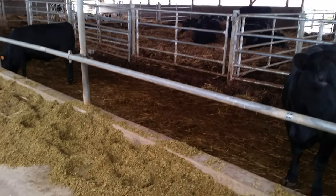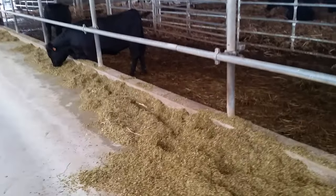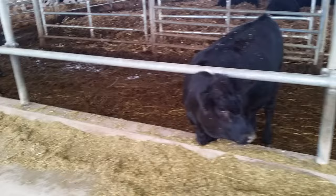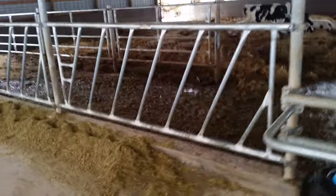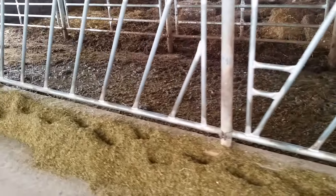Another thing to think about if you're going to build a barn for animals is the kind of rail you put in the feedlot. The cheapest way to go is a single rail like this; however, with this kind of rail you have to be aware that smaller animals will be able to get out. That's one of the reasons we put in slanted rails up here — that way we can keep our smaller animals up here if we need to. Eventually we'll probably convert the entire barn to this type of rail.